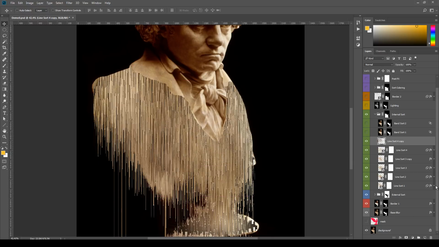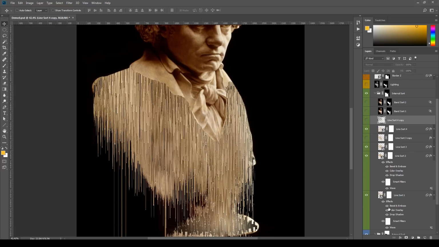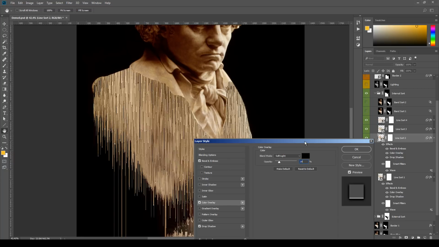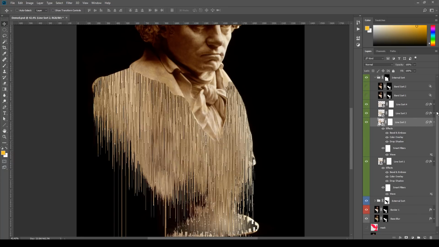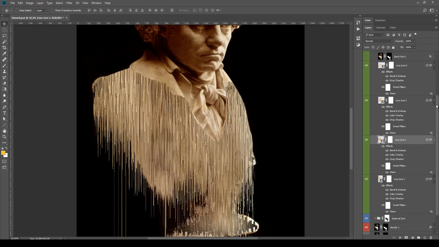The line sort layers are provided with 3 layer styles. The bevel emboss is not always needed. If you hide this on all of the layers, the effect will be a bit more flat but sometimes better. It depends on the image. Color overlay is darker on the bottom layers and absent on the top one, which is line sort number 4. Sometimes it works better if it's brighter at the bottom instead, or colored. The line sort layers 4, 3 and 2 have a black drop shadow layer style, while line sort number 1 has a drop shadow that creates a sort of bright dot or line.